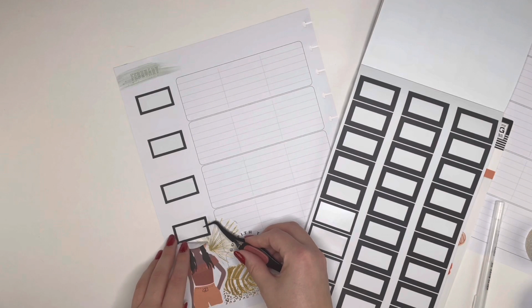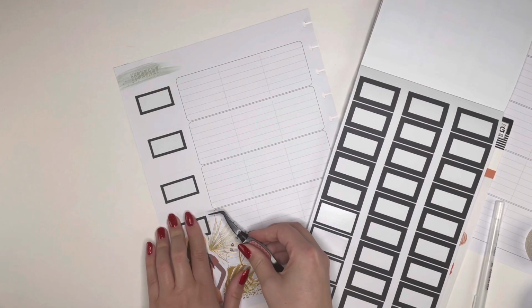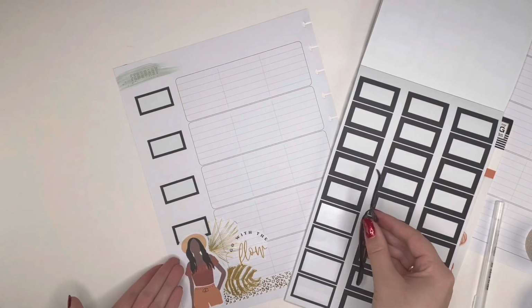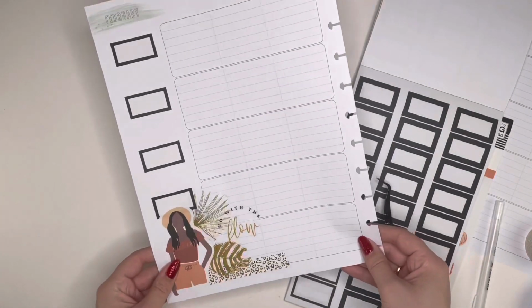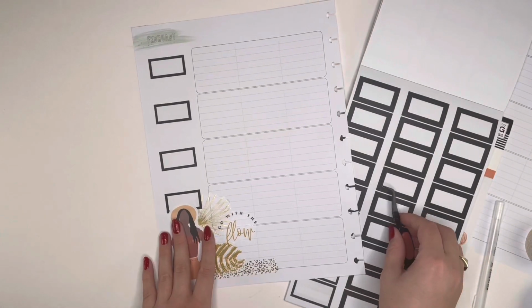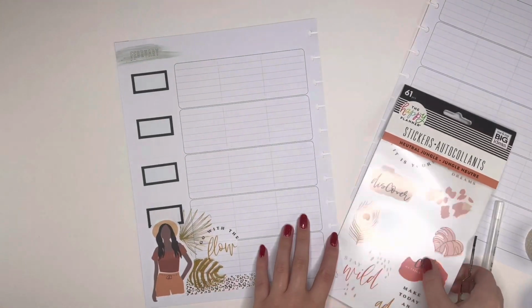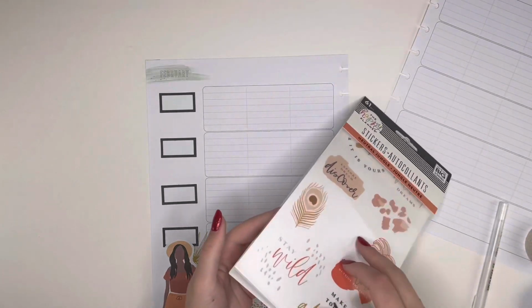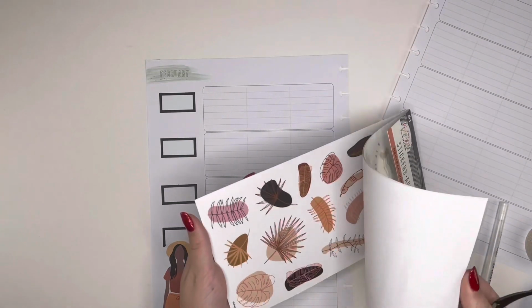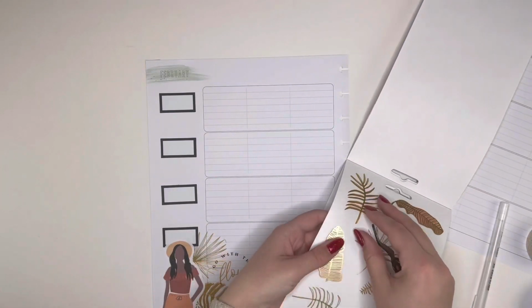I'm trying to sandwich this behind her head. I feel like I would still be able to write in it. Like, that's not terrible. There's still some writing room. Okay. It's looking a little bit more full with the boxes in place, which I like. I just checked on the filming, and I'm worried that the first part of this video is going to be blurry. I think I fixed it. If that's the case, I hope you're sticking with me to this point.